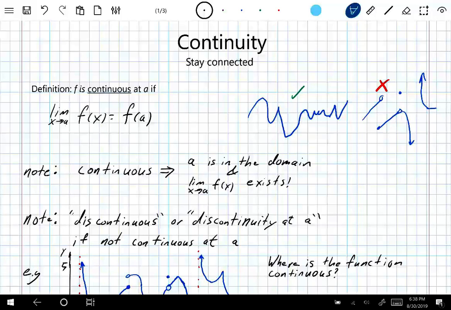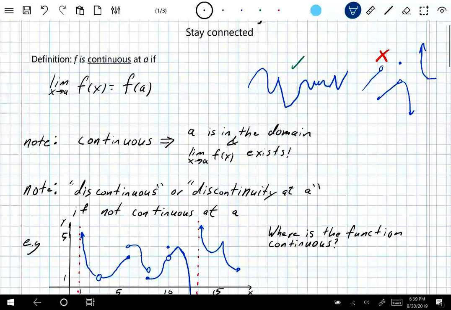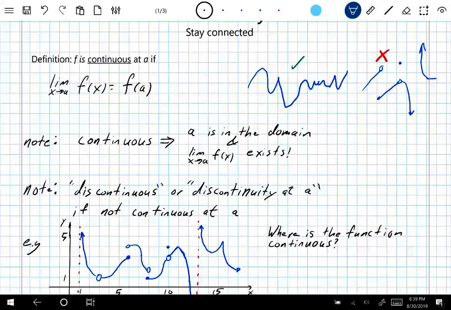Usually at this point, what people really got to do is see a bunch of examples and then go back and realize, oh yeah, that is a clever way of saying this. And then at the end, we'll also talk about why the idea of continuous is the right idea to focus on in a lot of cases. Why is this the right property that helps us do things other than take limits fast? So here's another note. When it's not continuous, we'll usually say it is discontinuous or it has a discontinuity at a. So if I use those words, it just means not continuous.